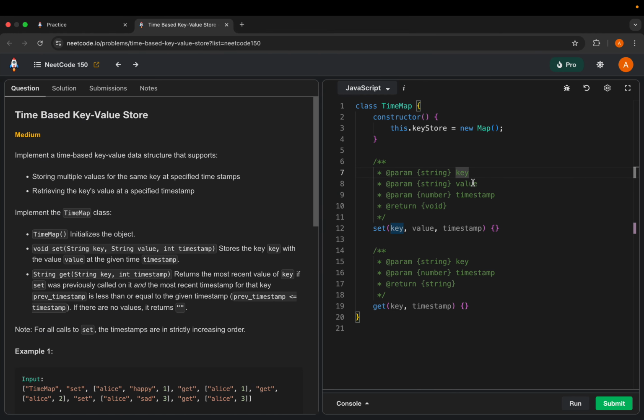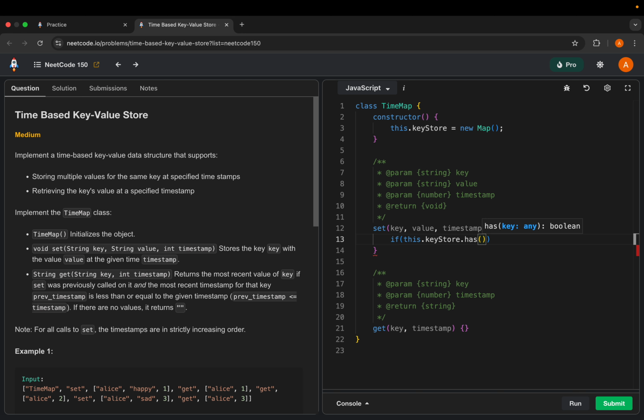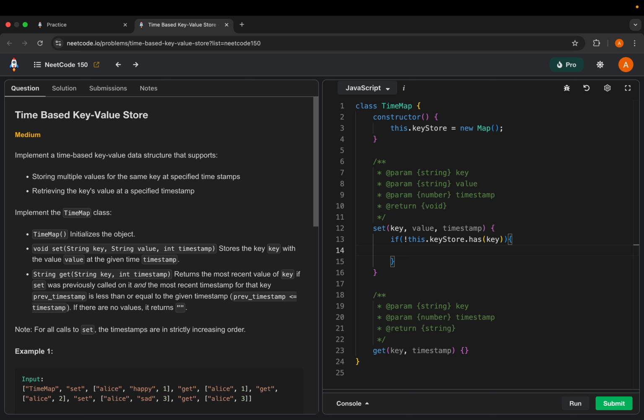So now we already have the key value store. When we set, first we'll check if the key is there or not. If the key is not there, this is the first time, so we have to get the key and set it.